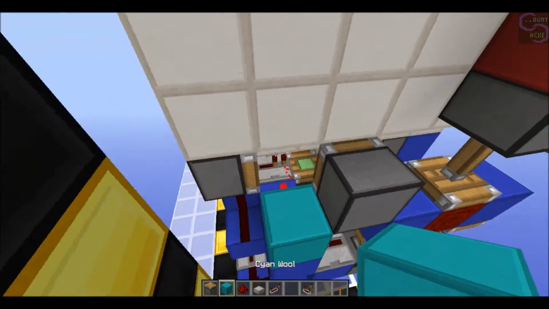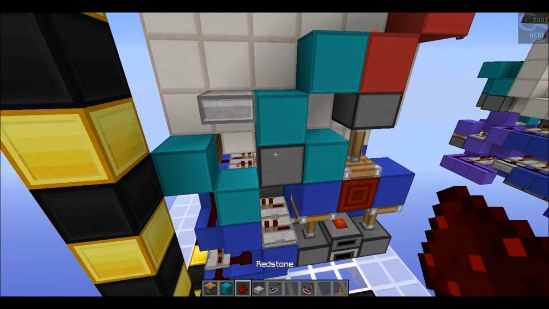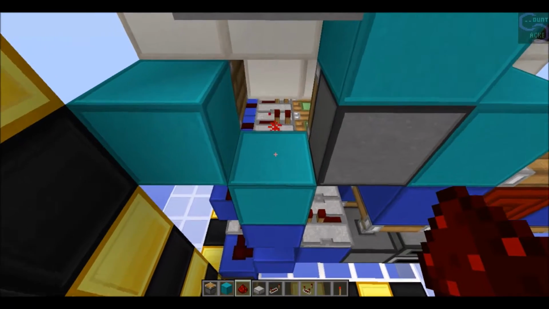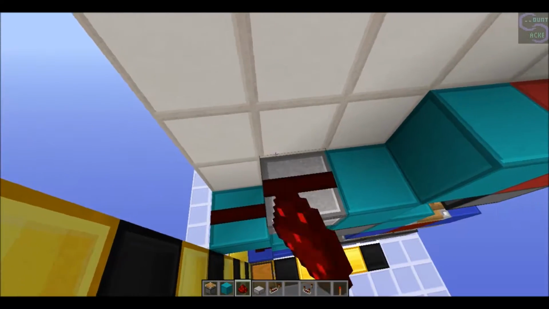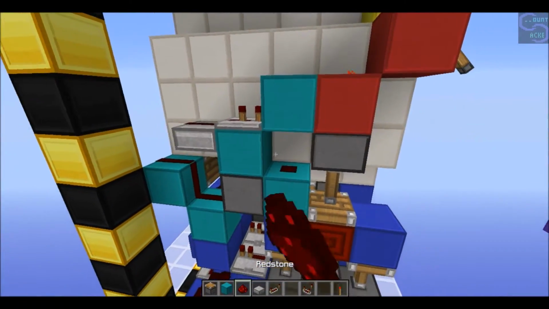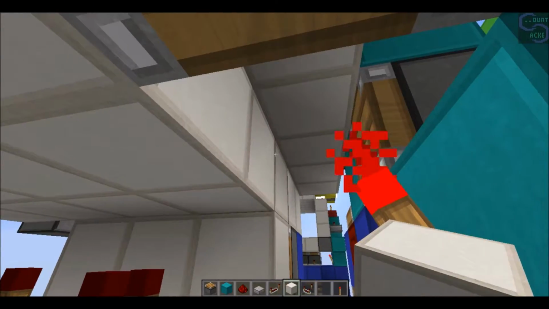Let me get rid of that. So then what you're going to want to do is place a block right there, half slab, block, block, block. There you go, this is what it looks like. So on this block, you're going to place a redstone, redstone, redstone. There you go. Then a 2-tick repeater, like so. And this should be the piston tape.